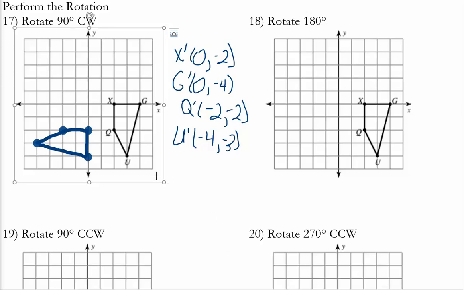Tracing my figure, and there we have our rotated figure 90 degrees clockwise.